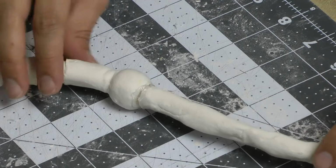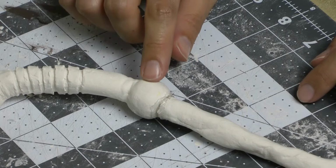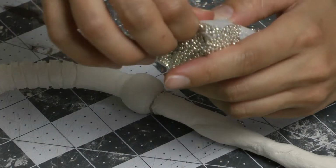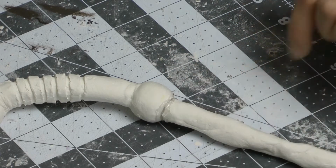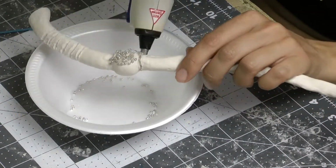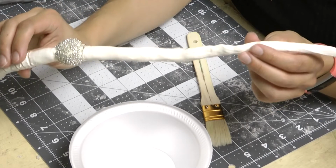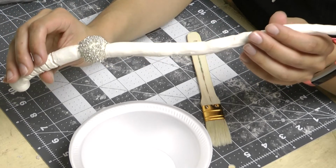The other thing that I want to do with this wand is put a little bit of texture on this little knob here. For that, I have my handy dandy beads. These are glass beads. I think these are size 10 or 11. So I'm hopefully just gonna lay a thin layer of glue and then drop these like they're hot. I want this wand to have a much darker feel, so I think I'm gonna just coat it with coarse black.